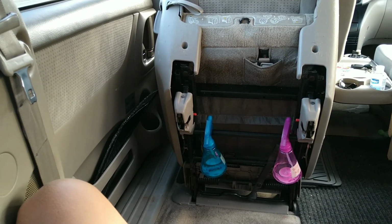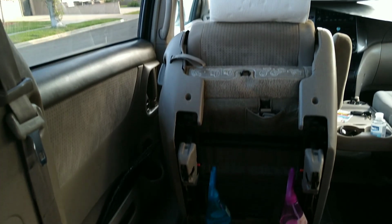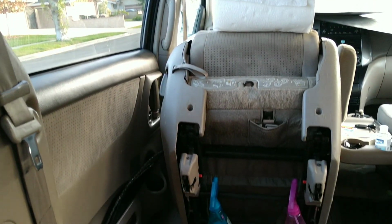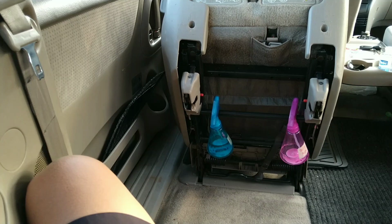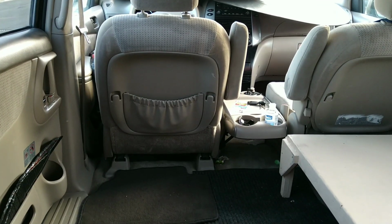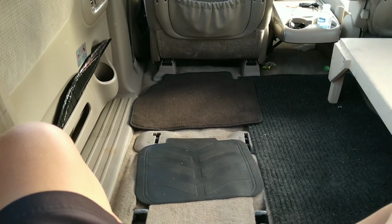Well, as much as I like to keep this middle row seat for carrying passengers, it takes up space in here. So it has to go in order for this configuration to work. Now that the seat is removed, you can see there's ample room here.